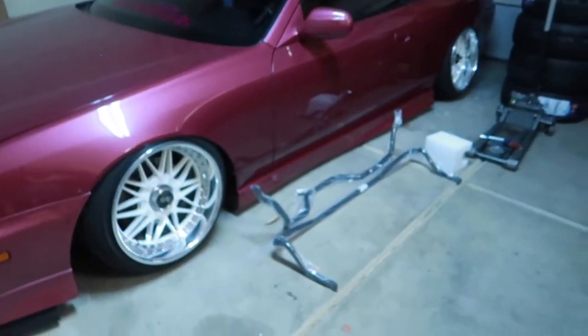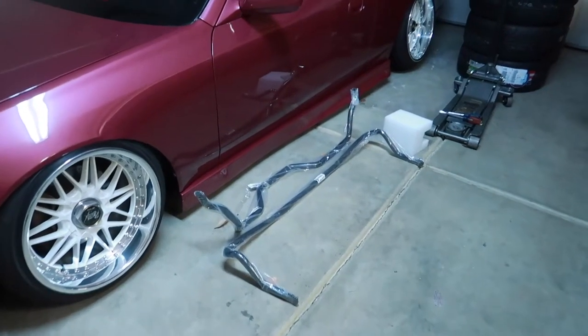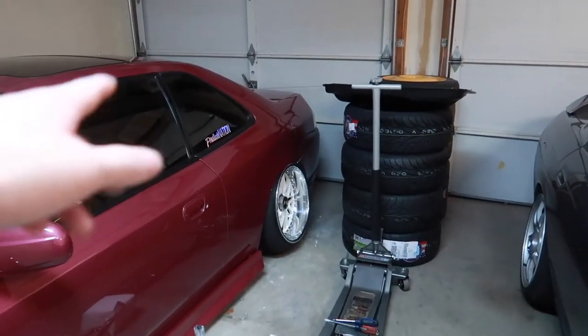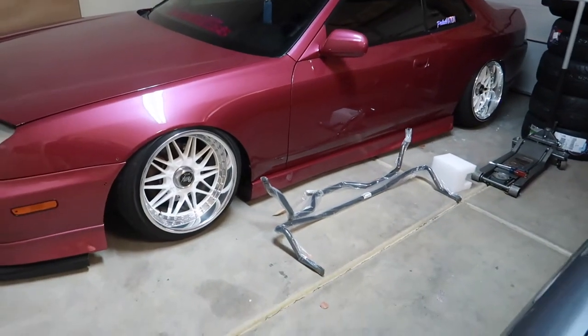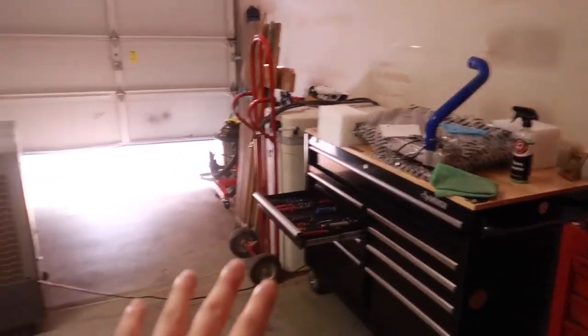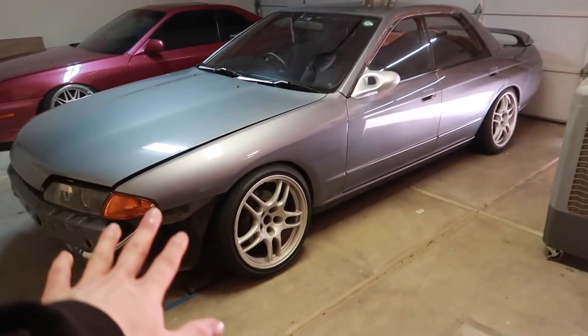I'd say a very successful install on the Ganador mirrors. I'm going to cut the video here — I was going to install the fuel filter and update all the fuel lines, but it looks like I'm going to need about another foot to foot and a half of fuel hose. We still have to install the coil and radiator, flush out that system, and once those two things are done we can knock out the front and rear sway bars on the Prelude. I might do that tomorrow or Friday when the rear end links come in. I want to get the fuel and radiator done before the BN Sports kit comes in.